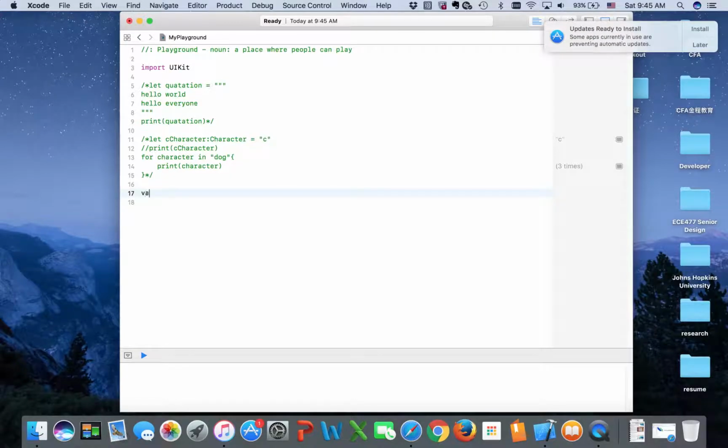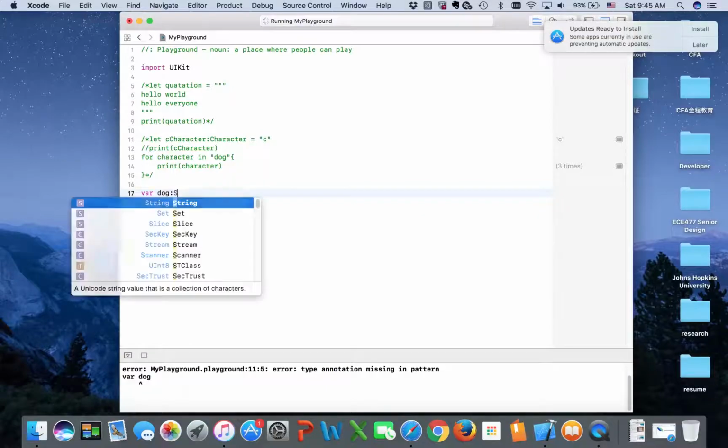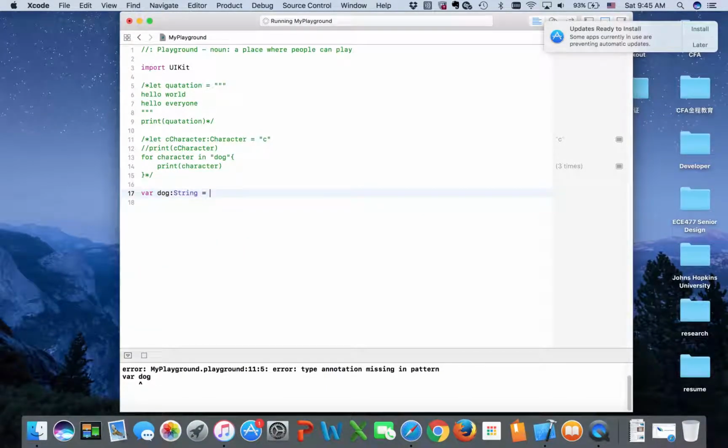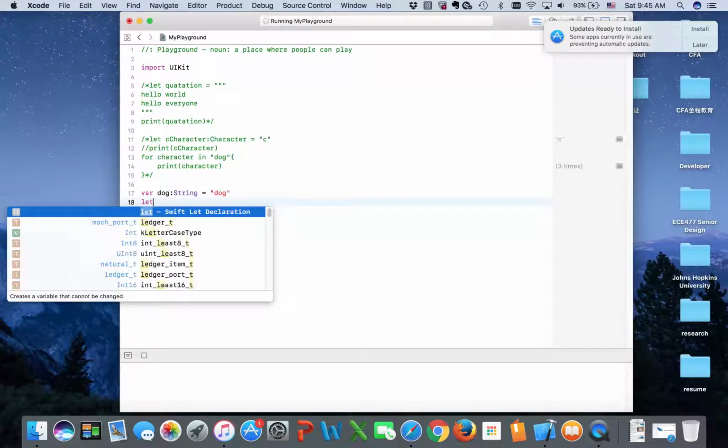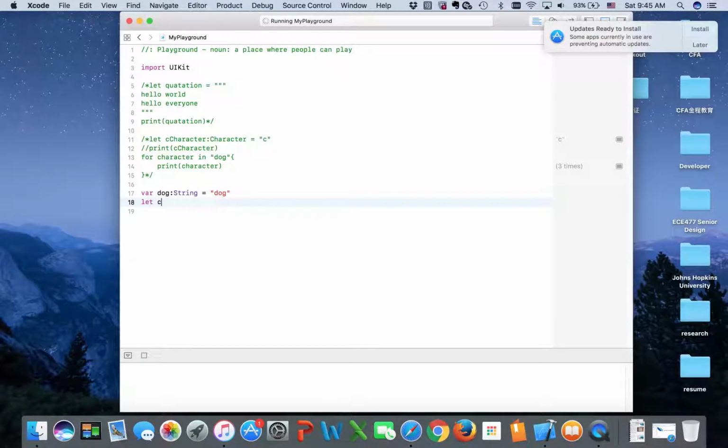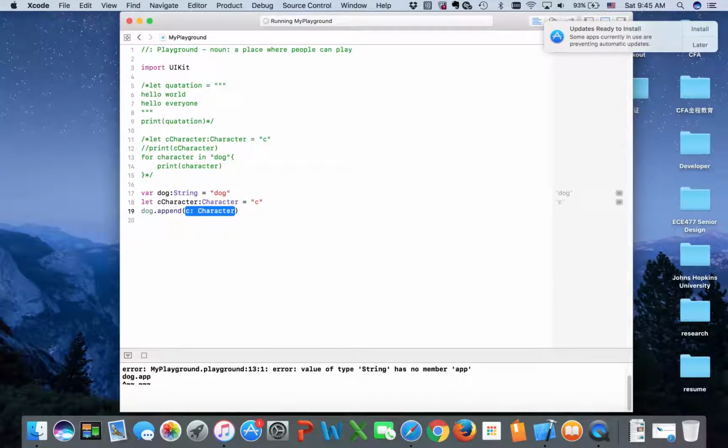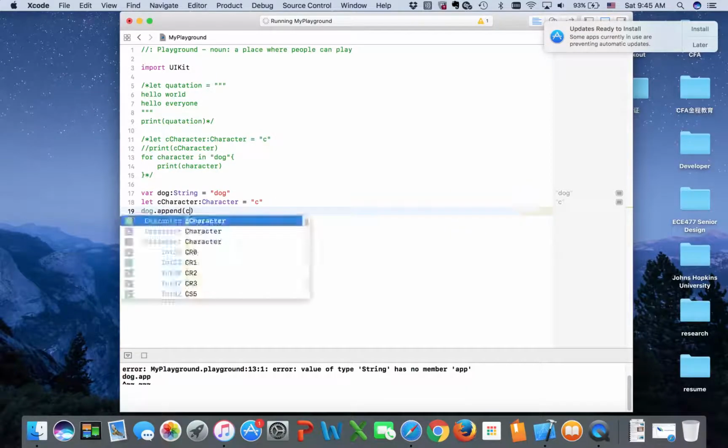For example, if we have var dog of type String equal to dog, and we let c character be of type Character equal to c, we can just use dog.append with the c character.